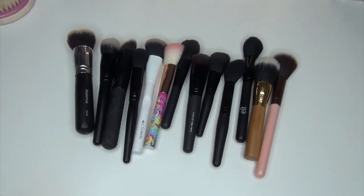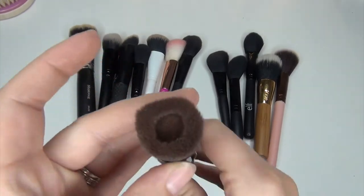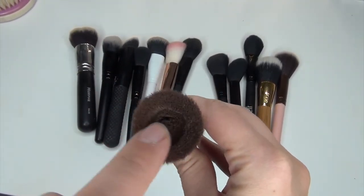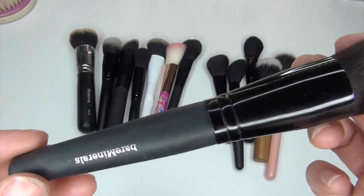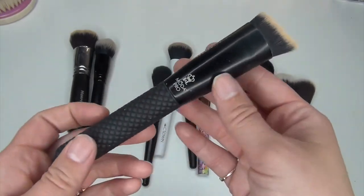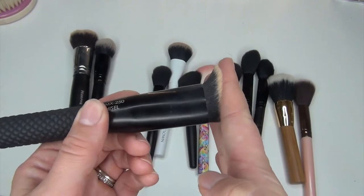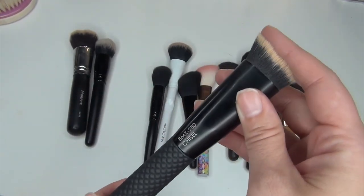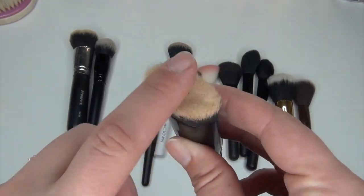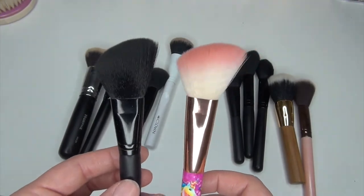Okay, so these are all the brushes I have left to go through. I'm going to get rid of this brush from Bare Minerals — the foundation brush where you put a dab of foundation in and rub it all over — because it left streaks all over my face. This one I'm definitely going to keep: it's the Moda Pro angled brush, also called the chisel brush. I like it when I need a more densely packed under-eye setting. I really enjoy this one.